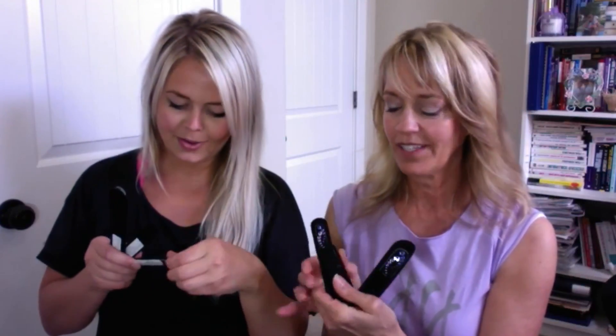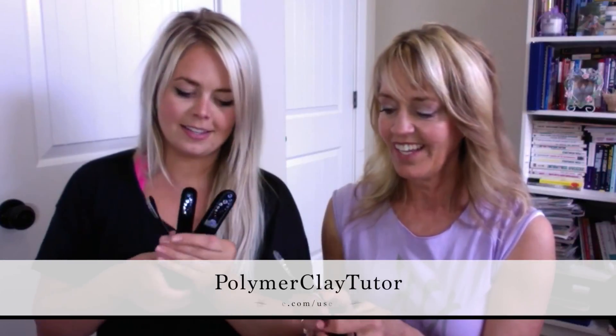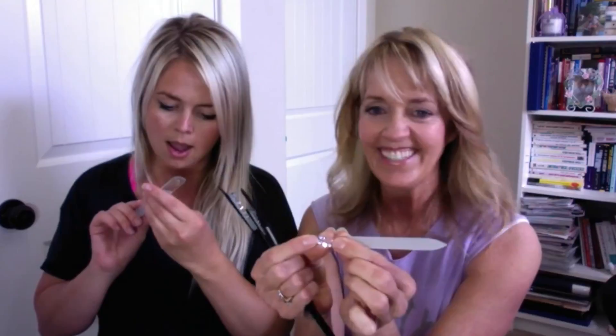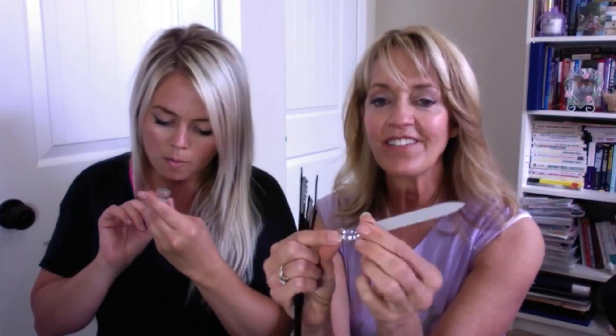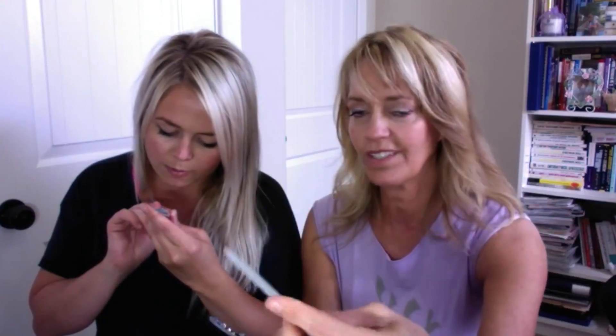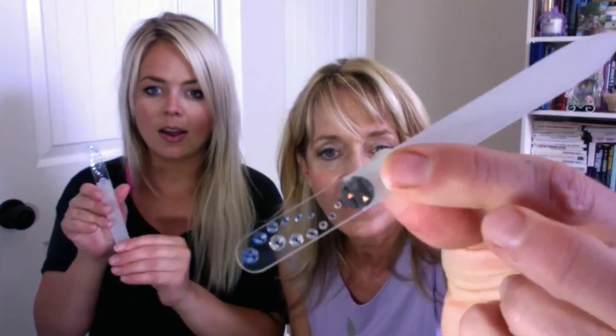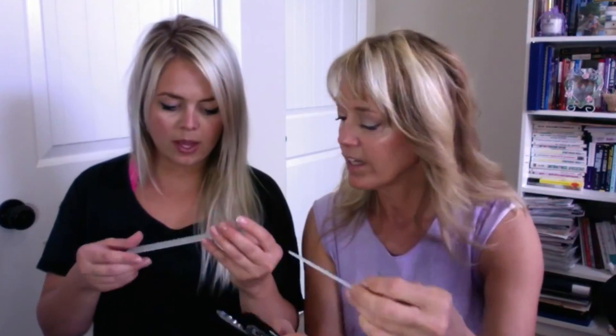These are fancy! I'm super excited — they're different sizes and they're glass, Czech glass, and they're hand done. You can see the little rhinestones. They're hand laid in Swarovski — I can never say it — but they put these little rhinestones in there and it's just beautiful. They're glass, and yeah, I really really like them.